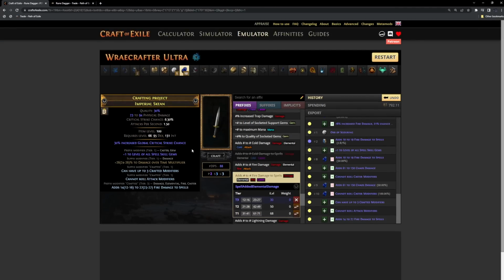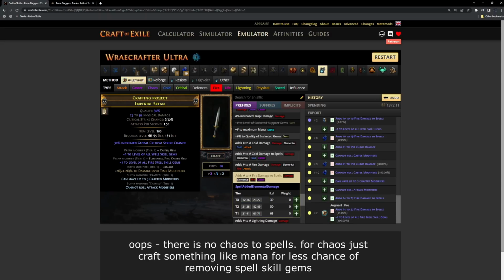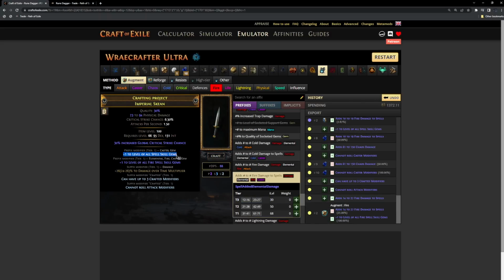This is for a damage over time for fire. This works for any other. So let's say if you wanted to make a cold dot weapon, you would do cold 2 spells. If you wanted to do chaos, you would do chaos 2 spells. But yeah, so we have this. We have fire augment, and we are guaranteed +1 fire. We are not guaranteed to not delete the spell skill gem. It is a 1 in 3 chance that it could delete the spell skill gem, so keep that in mind.